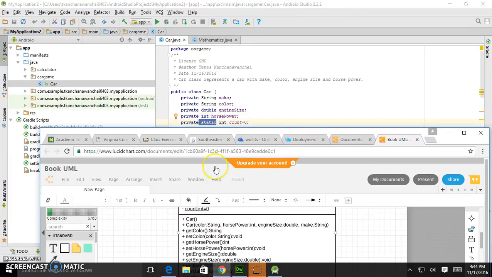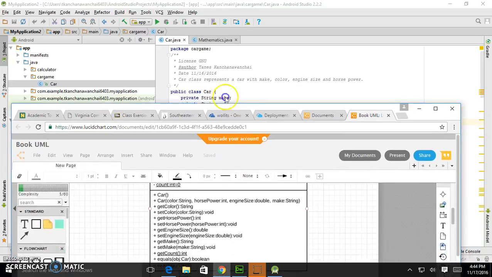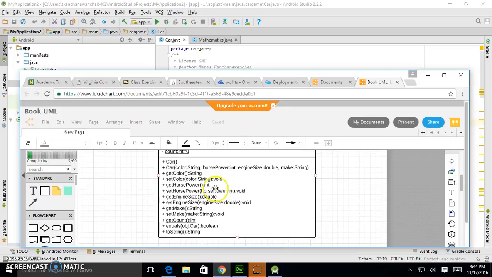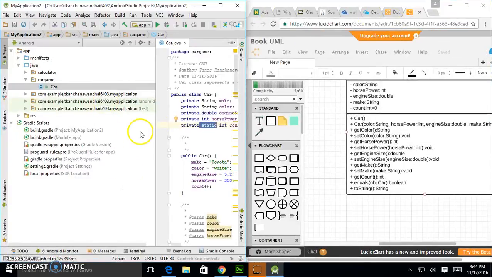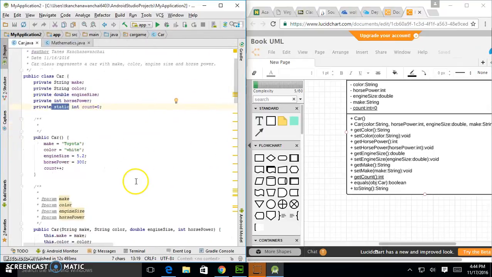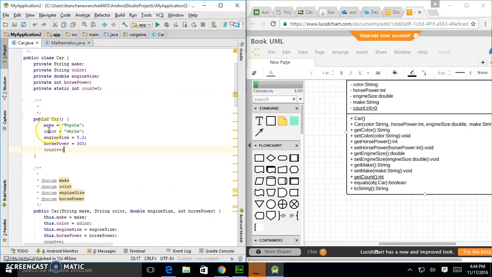So when it's underlined static and equal to 0, that means assign values to it. And same thing, we have the constructors for car. So let me put it next to each other here. There you go, with the default values I just created.